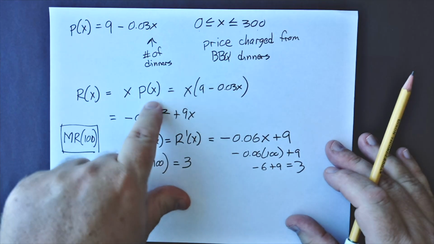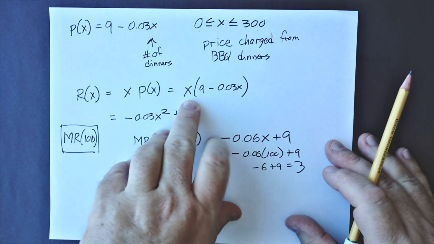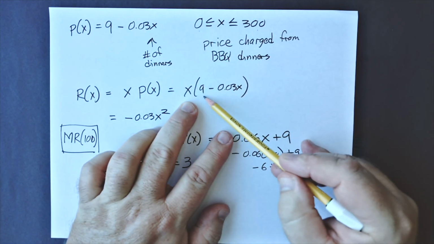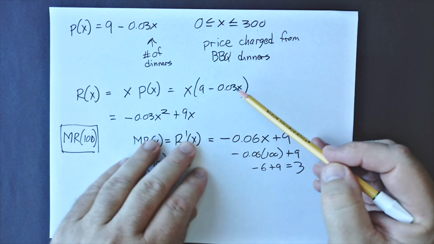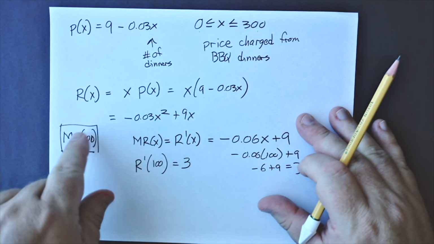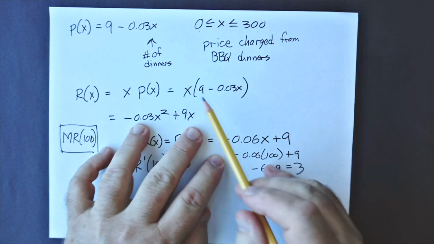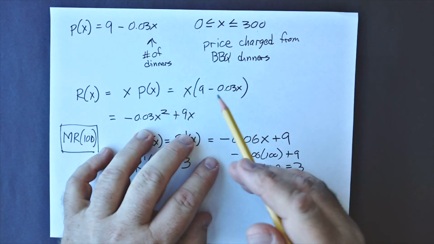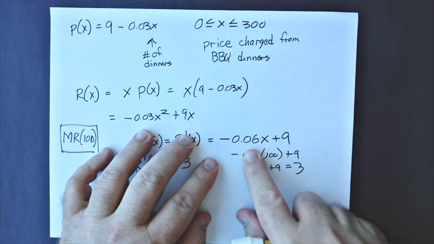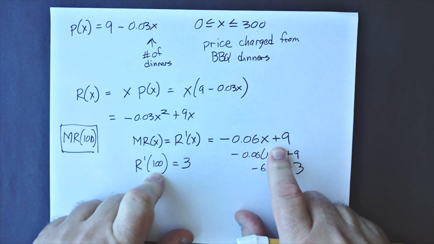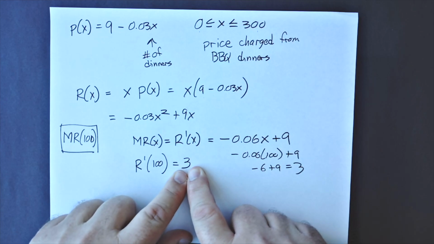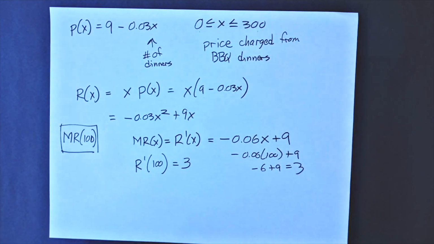How many did you make? How much did they cost from the cost function? And then if we want to express that in our terms here, we have x is the number of dinners, and 9 minus 0.03x is the price function. We can spread that out there. And then I think it said, well, what's the marginal revenue at 100? And so then we can just take the derivative of this, because the derivative of the revenue function is the marginal revenue function, which is right here. And we just want to estimate what that is at 100. So I plug 100 in here, and it's 3. So when we get to 100 dinners, we're making $3 on those.